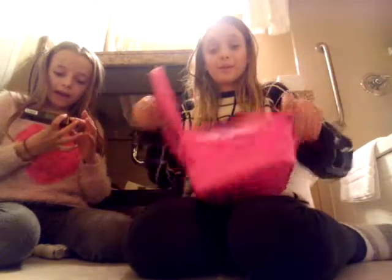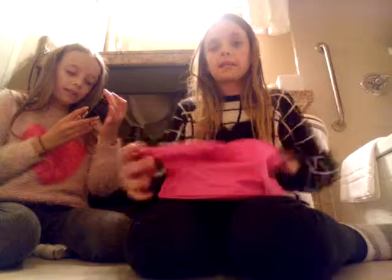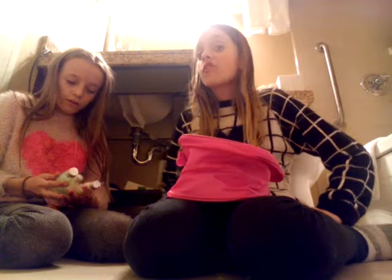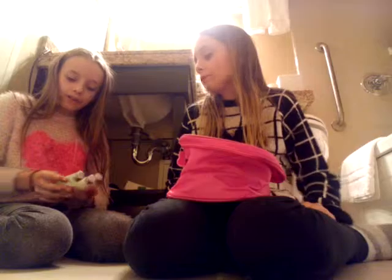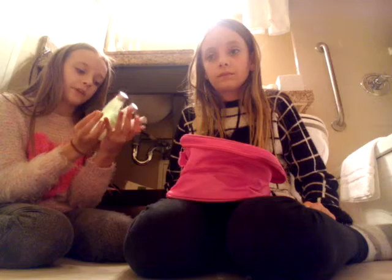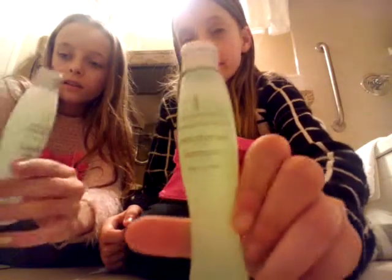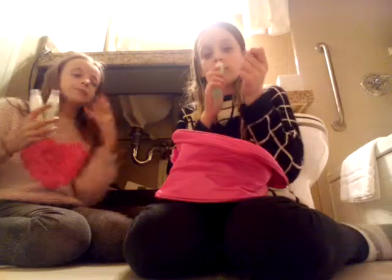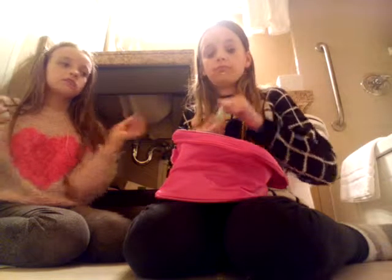Next, I got this True Blizzard eye serum. We keep forgetting to show it. Then next, these really cute packaging bottles in the scent Sweet Grass: a shampoo, a conditioner, and a body lotion. They're just so adorable. I love them. They smell really nice, fresh, earthy, and just gorgeous.